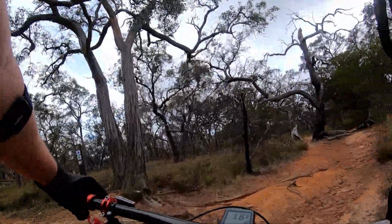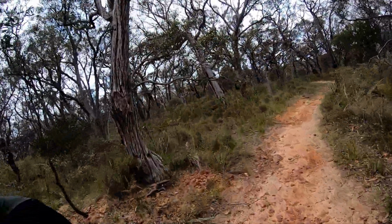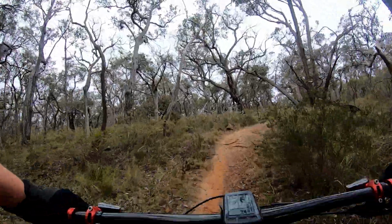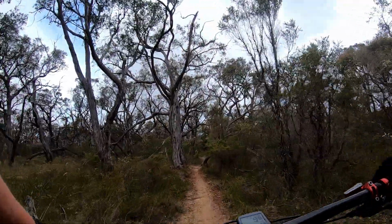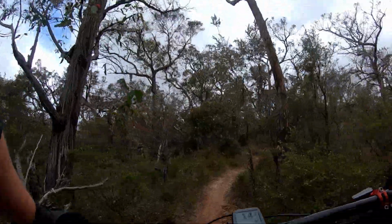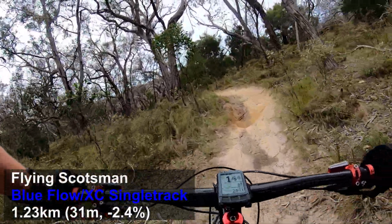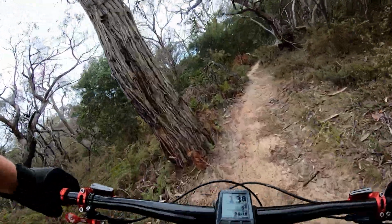And let's go down into 6 again. Drop the post over this log roll into another route just to double back up. Yeah, this trail 6 is quite a good, wow! Is that a black rock wallaby? Well, I don't know, too small to be a kangaroo. Definitely had the wrong ears, but that was something special as well. Wow. Pretty much just finished what I believe to be trail 7, and it's a junction straight to 8. So trail 7, 3rd place at the moment. So 3, then 6 and 7.